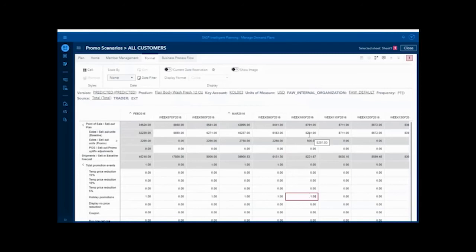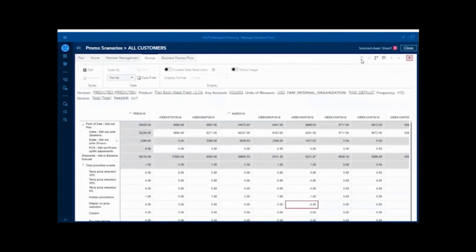So just to show you the power of this, I'm going to do, very simply, an override that says I'm going to do a holiday promotion, because what I want to do is get rid of some inventory, and I want to increase my dollars and see what effect that has on my gross margin. What I'm going to do there is add a promotion into that week and see what the effect on my sellout units and promotions is going to be if I add that.